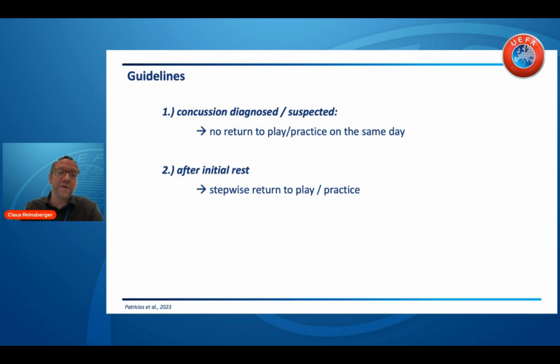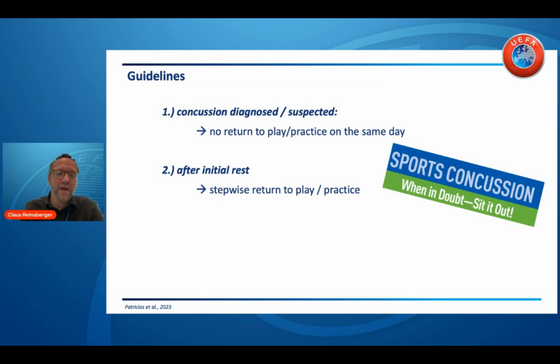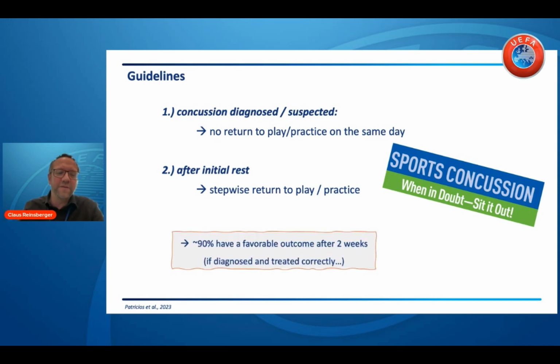These are probably the 2 most important things that every guideline that you find will highlight. If a concussion is diagnosed or suspected, there must be no return to play or practice on the same day. An analogy to the slogan, when in doubt, sit it out. And then the second thing is, after the initial rest, there should be a stepwise return to play and to practice. And this is really the good news. If a concussion is correctly diagnosed and treated, probably more than 90%, or at least around 90%, will have a very favorable outcome even after 2 weeks. So why is it important to adhere to those guidelines?